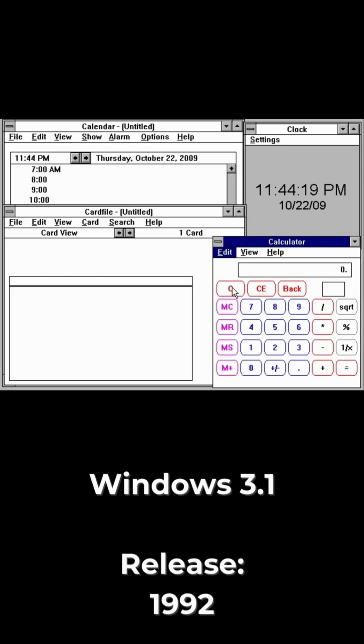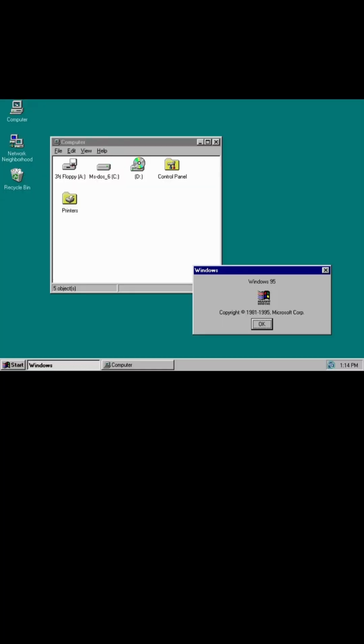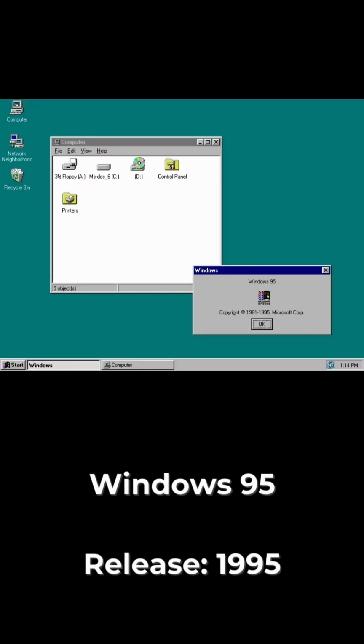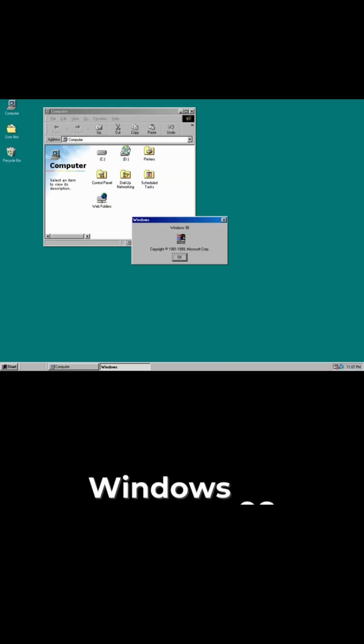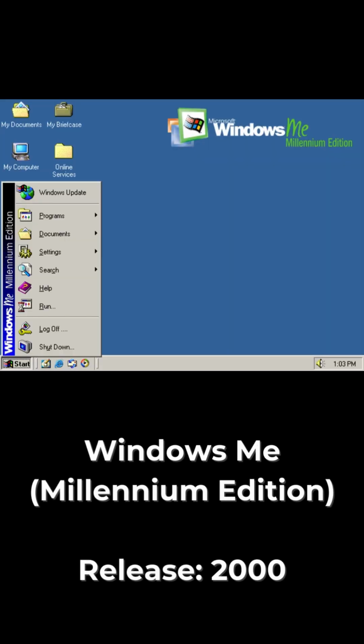Windows 3.1 brought scalable TrueType fonts, making it a favorite for office and publishing work. Windows 95 was a milestone release with the Start menu, taskbar, long file names, and plug-and-play hardware support. Windows 98 improved Internet Explorer, USB devices, and multimedia integration. Windows Millennium Edition introduced digital media tools, though it faced stability issues.